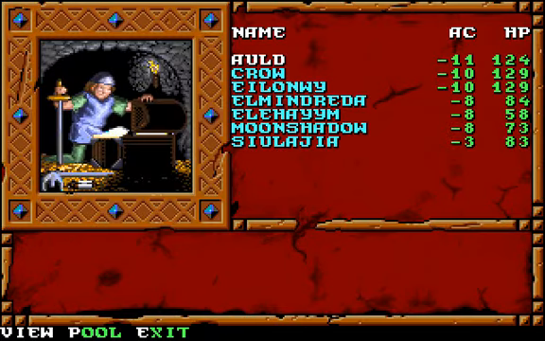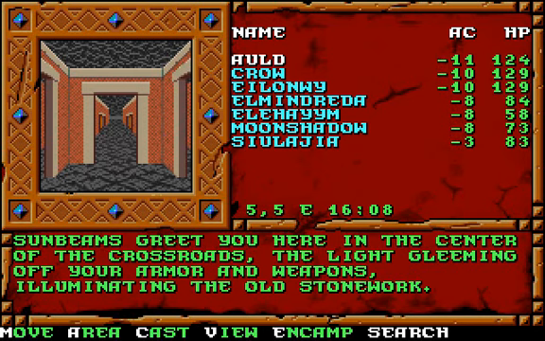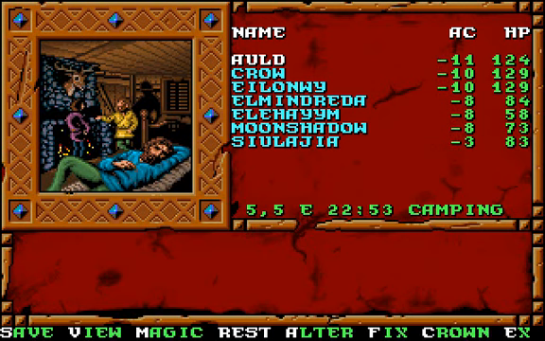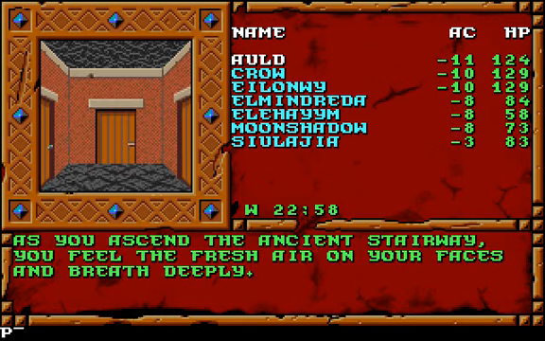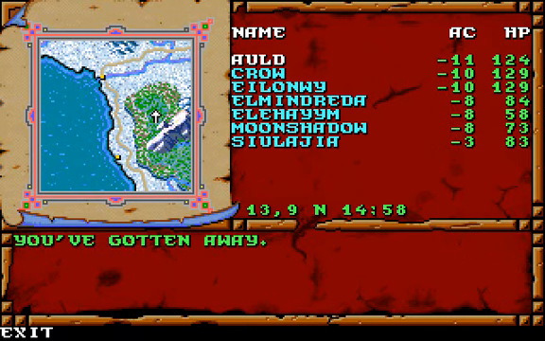I'm not sure if there's supposed to be any message when you've completed these things, but I'm pretty sure I've completed them. Get my spells back. Yeah, I don't know. As you ascend the ancient stairway, you feel the fresh air on your faces and breathe deeply. Something, someone said something, and now we're out. And enemies attack right away. Good thing I got away.